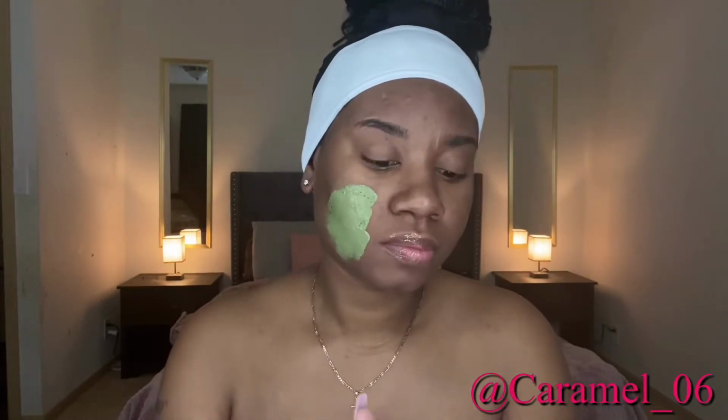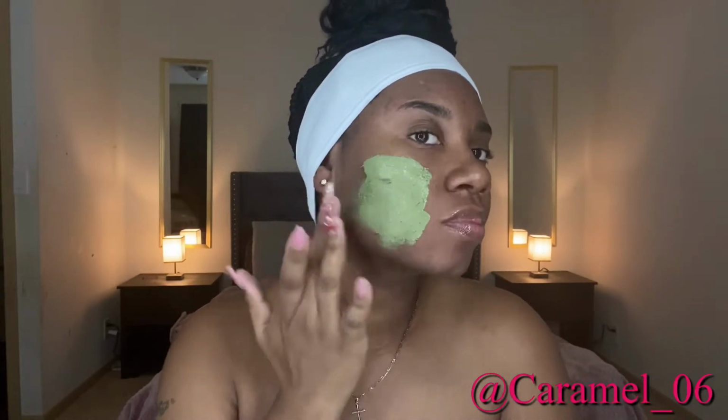This mask is great for all skin types, especially sensitive skin. That's what I have. I have not noticed any major breakouts after using this mask, and that is one thing I'm scared of when it comes to using new skincare products. But this one, I have nothing but good things to say about it.